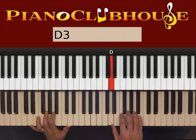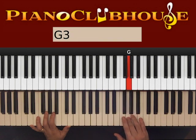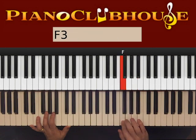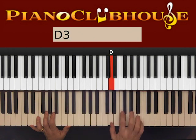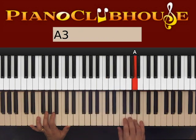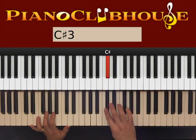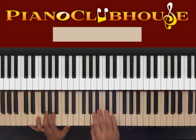Now the second time, 1, 2, 3, 4, 5, F, B flat, A, G, F, 1, 2, E, C sharp, okay? So F, D, 1, 2, 3, 4, 5, F, D, 1, 2, 3, 4, 5, E, C sharp. And then 1, 2, 3, 4, 5, 1, 2. E, G, A, G, A, E, C sharp, and then 1, 2, 3, 4, 5, A, A, B, A, A, okay? So let's repeat that.